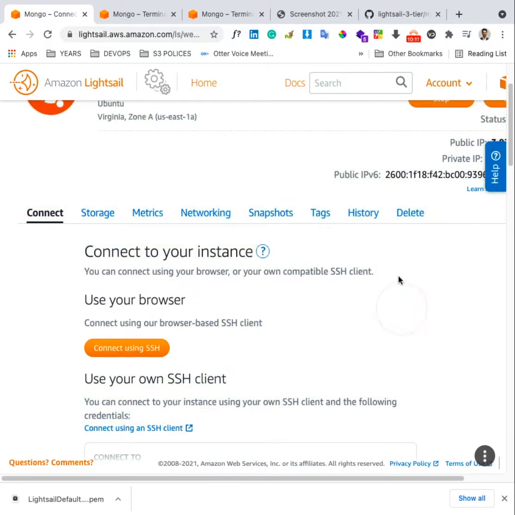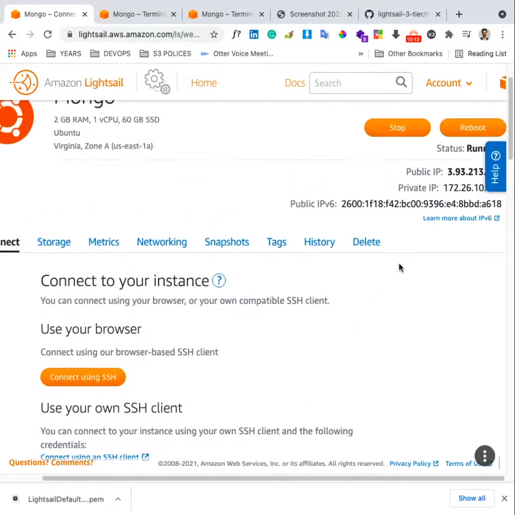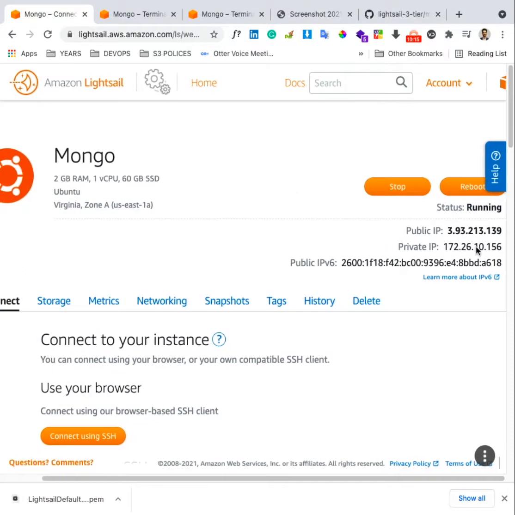Okay, it's here. You will get this number, the private IP address you use for connecting to the MongoDB, and use it to connect from the front end of the instance application to talk afterwards with this MongoDB. So just go ahead and save this IP address, which we'll need in a later video.